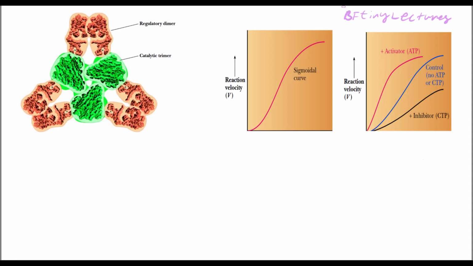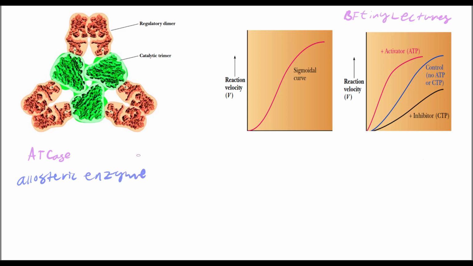Today we will be talking about enzymes, how they are controlled, and we will talk about allosteric enzymes. Right here we're going to be looking at ATCase. The "ase" means that it's an enzyme, okay? And what makes this one special is that it is an allosteric enzyme. So we'll just put allosteric enzyme.